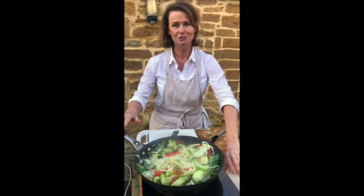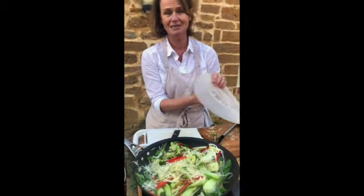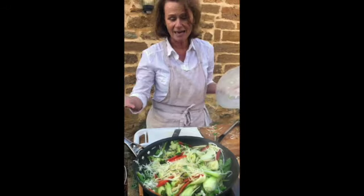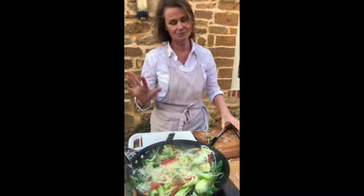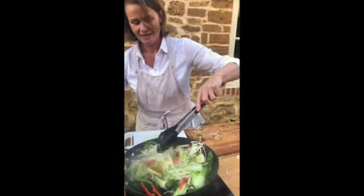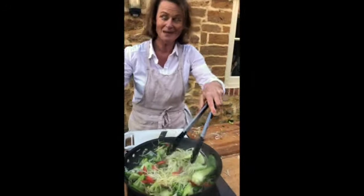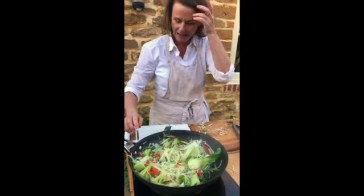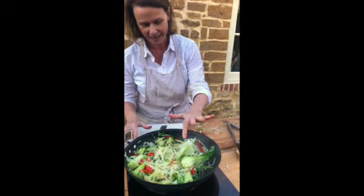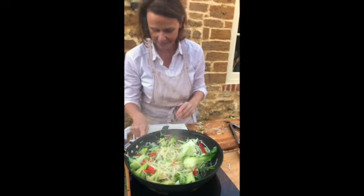Those vegetables you put in, you imagine all those vegetables you could easily put into a raw salad, apart from perhaps the broccoli, which needs just a hint of cooking. And so really this is a warm kind of salad with lots of ginger in it. I am going to turn that off because the bok choy and the cabbage is wilted now.